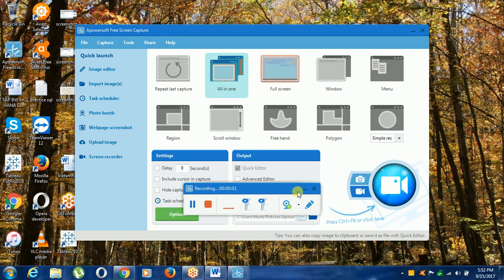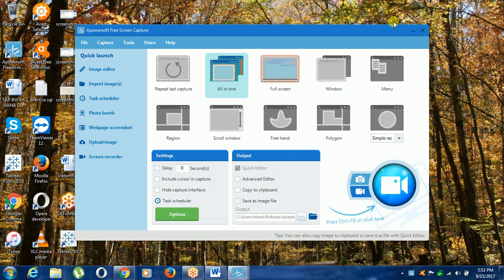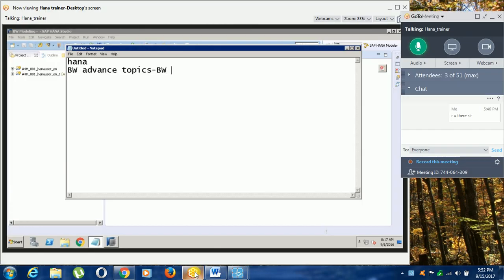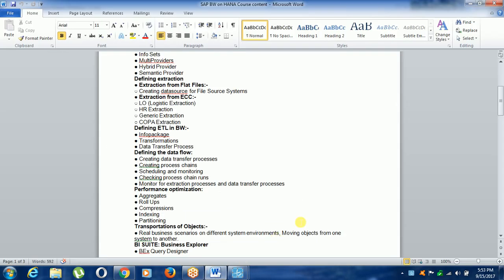Advanced topics like BW plus HANA, both mixing. In BW, we still didn't do some topics last time.